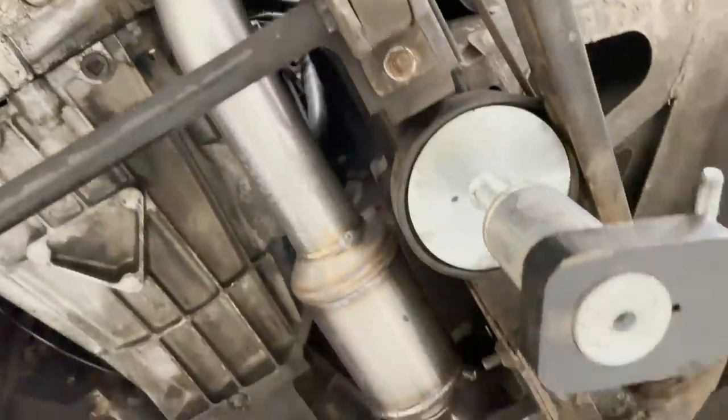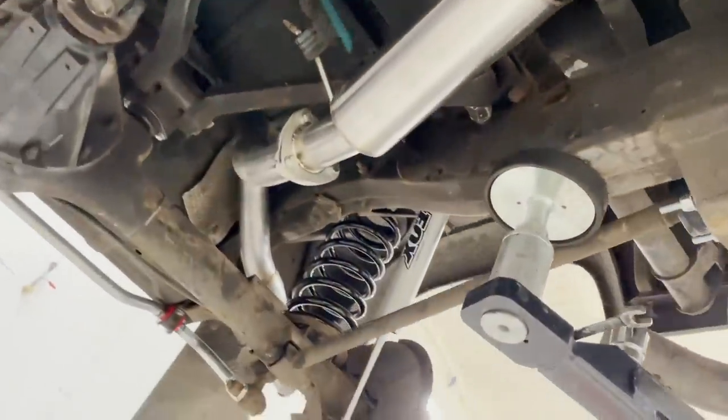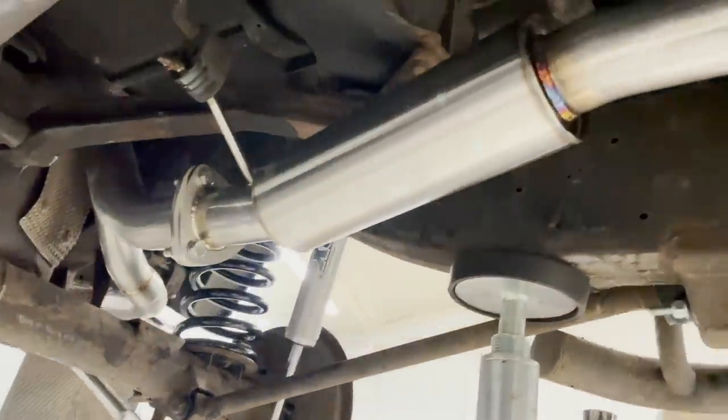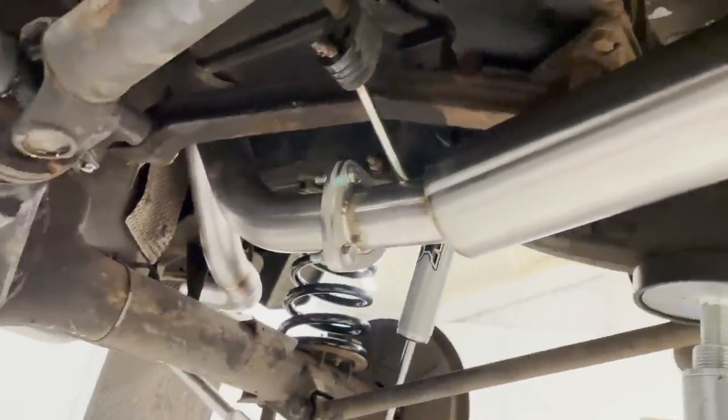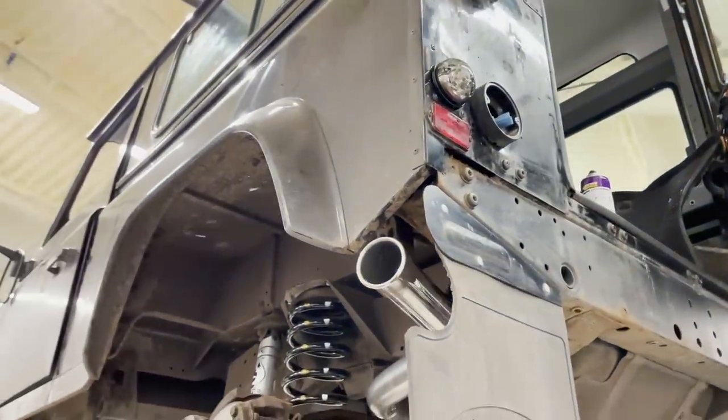Okay guys, so that is our full custom exhaust installed. And it's looking really, really nice under here. Really nice quality. The fitment is absolutely perfect. No noises. It's not gonna bang on anything and it looks super cool at the back. You can definitely tell there's something different about this car, but with a nice factory OEM feel to it.